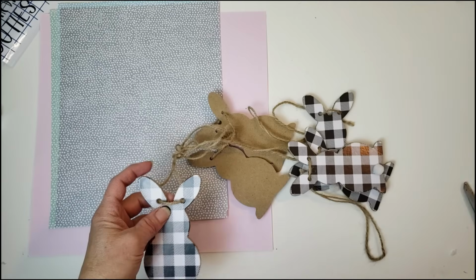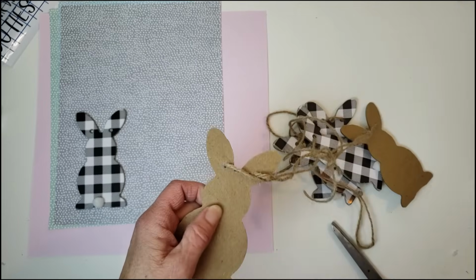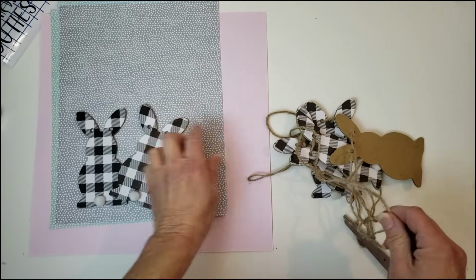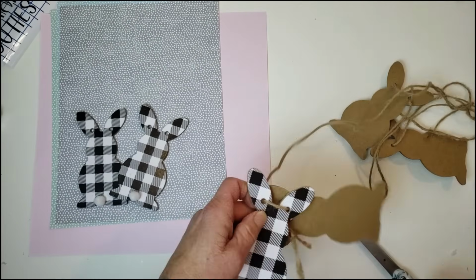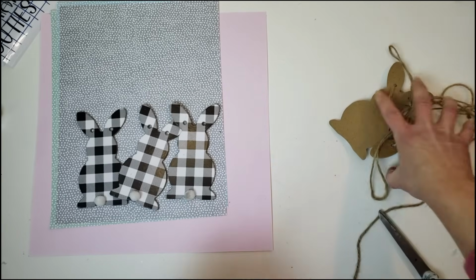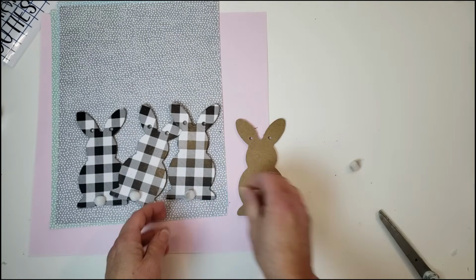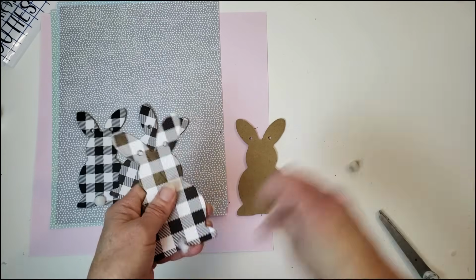Now the bunnies are attached by jute twine. I just need to cut them apart because I'm only going to be using 4. I'm also going to remove the little bunny tails because I don't need them. They're so tiny. I'm going to make my own.